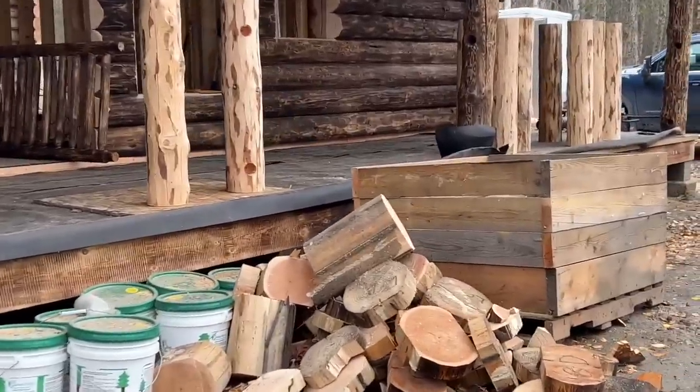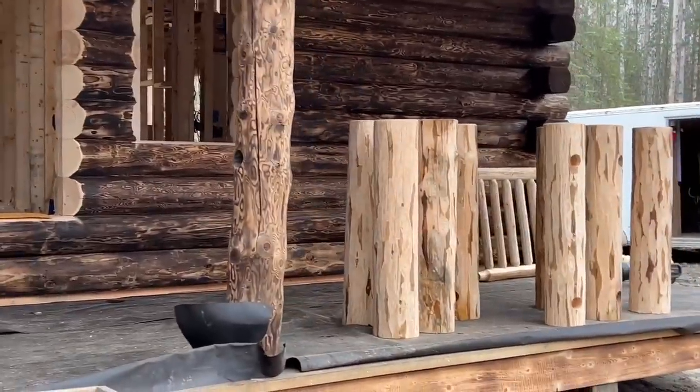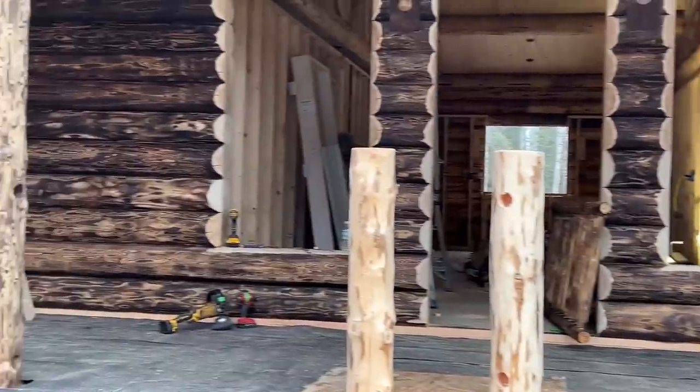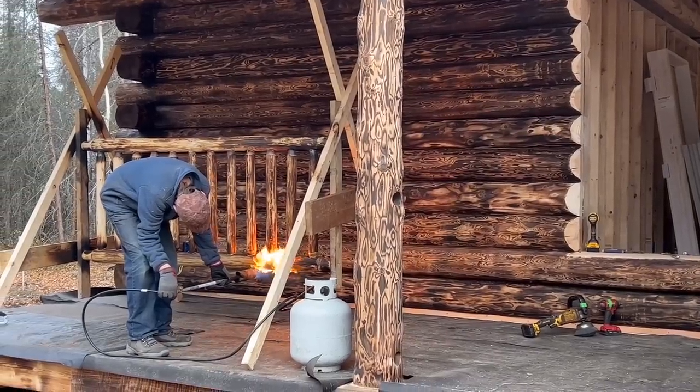But got that done there, and Ethan has got one more section of railing to burn, and then these posts, and then it's probably about quitting time. He's doing a fine job. He's a perfectionist, and he wants to do everything perfectly, which is awesome. Does a really good job.